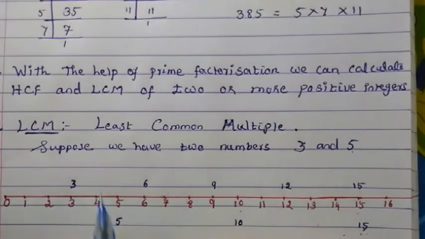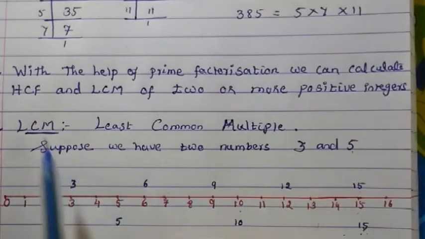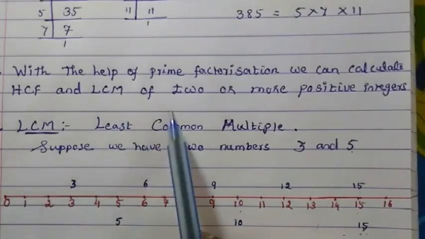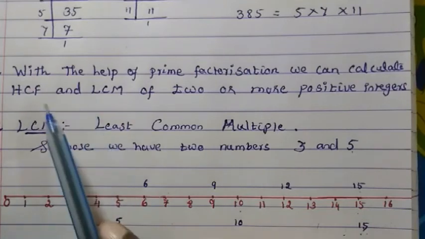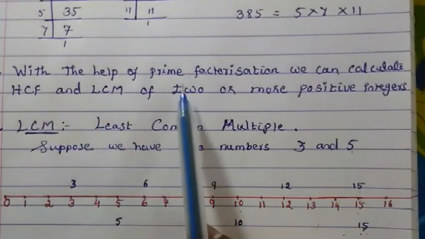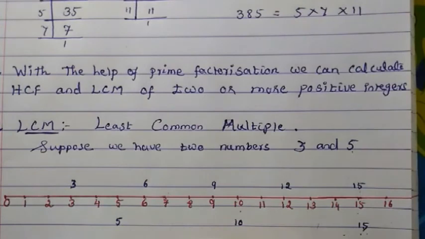There is actually no need to get confused, this is just to understand the meaning of least common multiple. But when we start calculating HCF and LCM using prime factorization, this concept will be very clear to you, which we will see in the next video, how to calculate HCF and LCM using prime factorization.